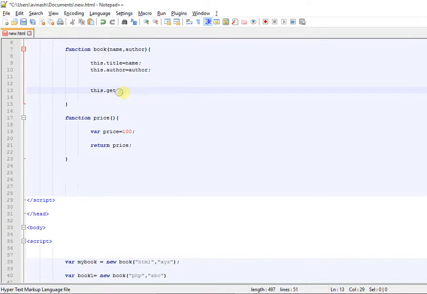For example, let me just create this, and this dot get price. Oh sorry, we don't have to use this. Get price is the name of the function that this instance is going to use, and this is the function which will be called later.